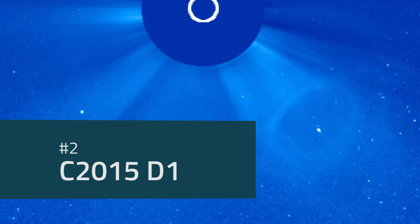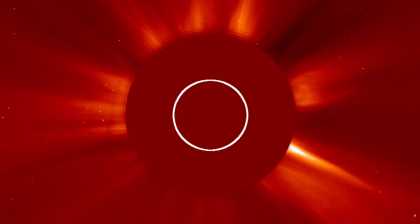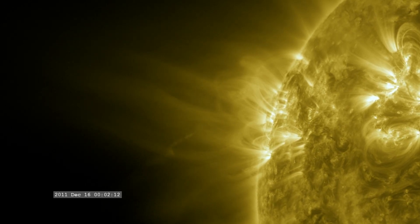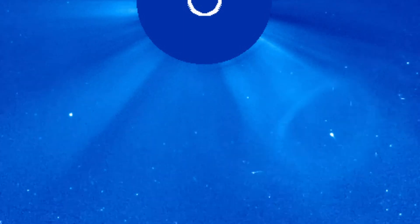One of the great things about SOHO's comet discoveries is they also teach us things about the Sun. Here we see what looks like a typical bright Sungrazer racing through the LASCO camera and in this case disappearing behind LASCO's solar occulting disk. Normally this is the last we see of them, but this comet, to our absolute astonishment, was also visible in images recorded by NASA's Solar Dynamics Observatory, which looks at the Sun's million-degree atmosphere in extreme ultraviolet light. This was the first time anyone had ever seen something like this. We were completely blown away by this result, and we can use comets like this almost like remote probes — they allow us to learn about the environment close to the Sun by watching how the comet is reacting within that really extreme environment.